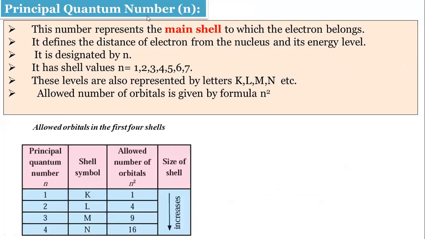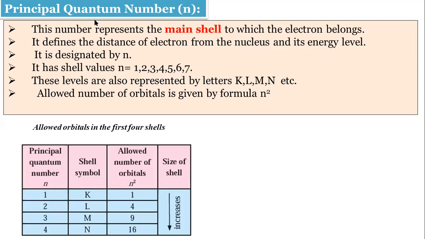First one is the principal quantum number. If it is asked for 2 marks, we only have to write this information. Also, we can draw this table. Many times we have discussed this principal quantum number. This denotes the energy levels, the main shells, and the main shells are denoted with the symbols K, L, M, N. This is given by the scientist Niels Bohr. For K, n is equal to 1, for L, n is equal to 2, and the energy levels are increasing like 1, 2, 3, 4, 5, 6.